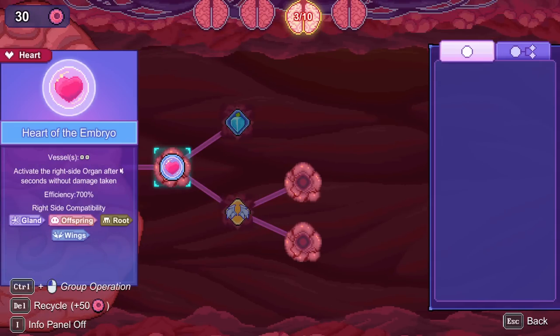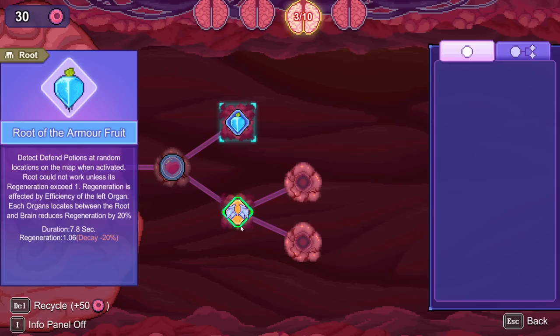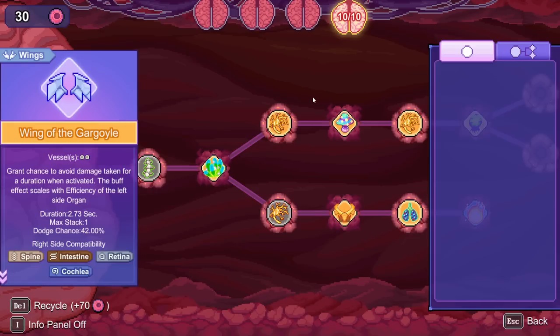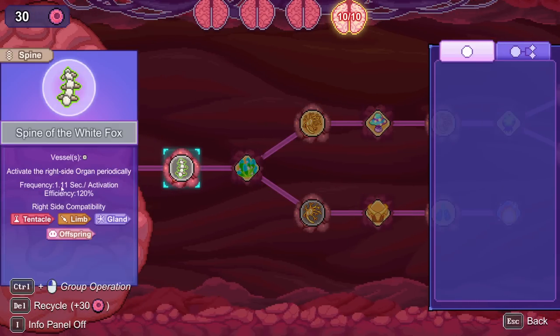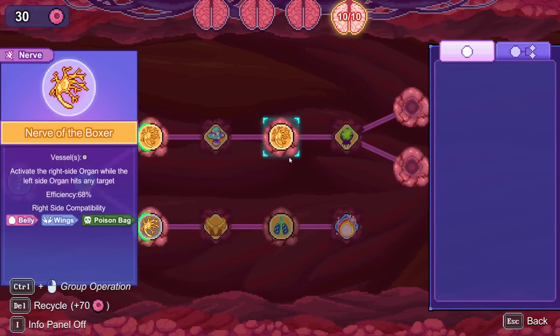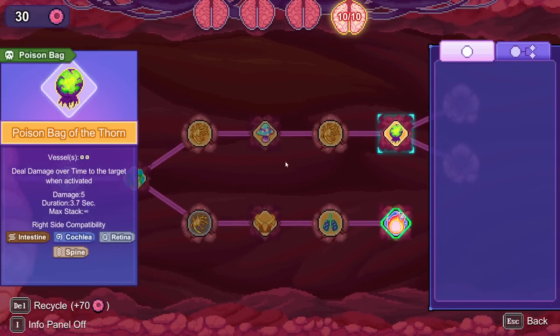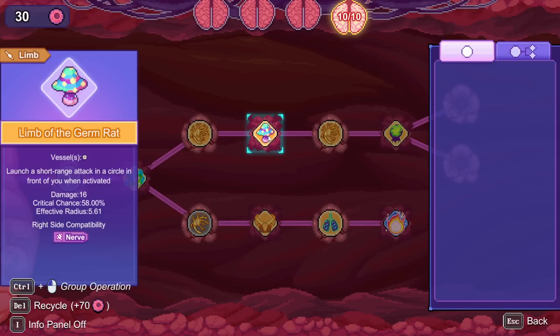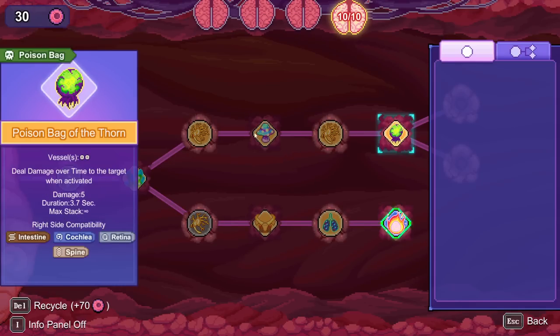Very simple. Every 4 seconds, if I don't get hit, which I don't most of the time, I spawn a free shield, and also I get a 42% dodge chance for 2 seconds. Very busted too. I could chain this into more things, by the way. And then last but not least, every 1.1 seconds, I shoot a triple attack, which when it hits, it explodes. And when the explosion hits, it poisons. Wait. Oh, that's why the explosion looks poisonous. Awesome. Awesome.